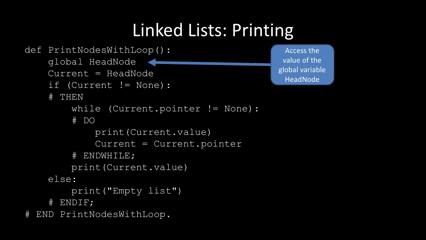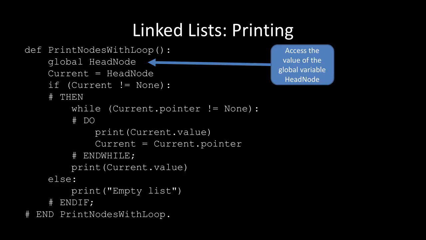And then for the local program, I'm going to create a pointer called current, and current starts at the top of the list. And then we're going to check if the top of the list is blank. If the top of the list is blank, then there are no values in the list. So you can see the if statement there. The main body is, if it's not none, do something else, print empty list there towards the bottom. So towards the bottom it says else print empty list. So if it's an empty list, you'll find that the pointer points to nothing.